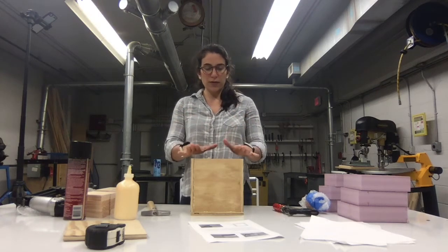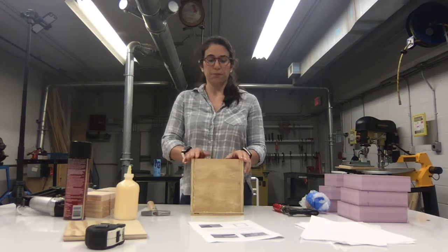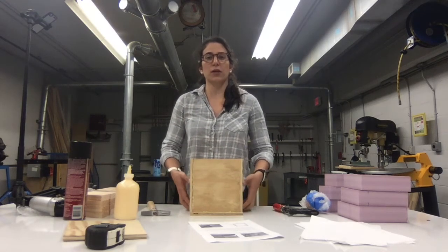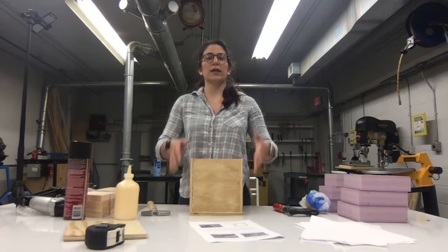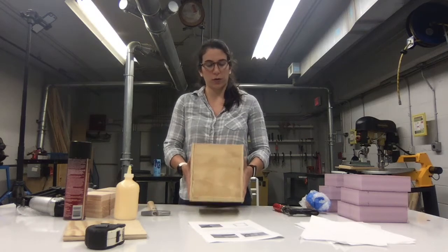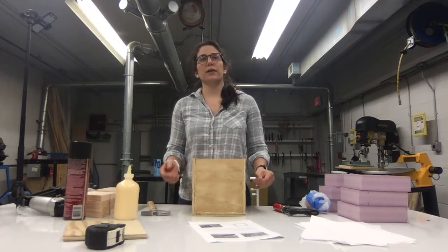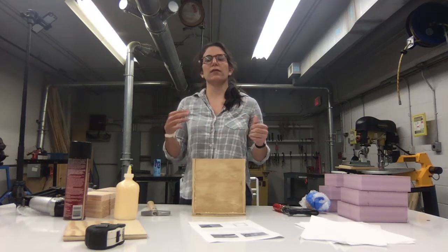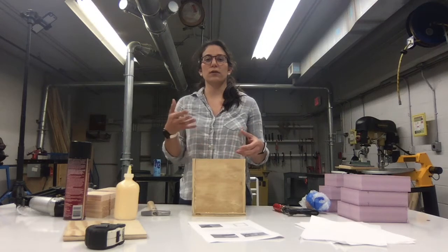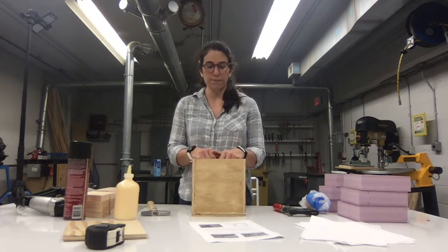Once we have this, we have to start attaching our battens. So there is a little bit of an explanation on how the battens go. The idea behind it is, remember that the battens are here to create an extra layer so that if our product or crate is exposed or placed somewhere that there's water, you don't want the water to come into the box and touch our product, okay?